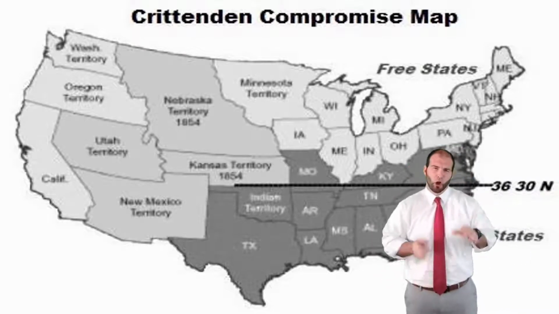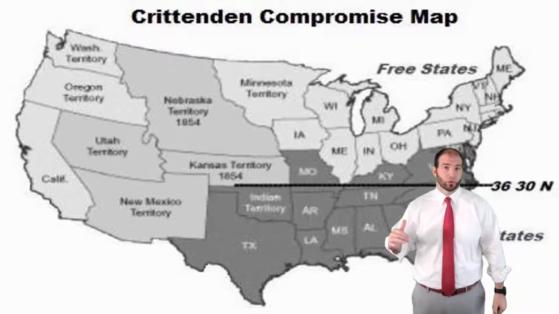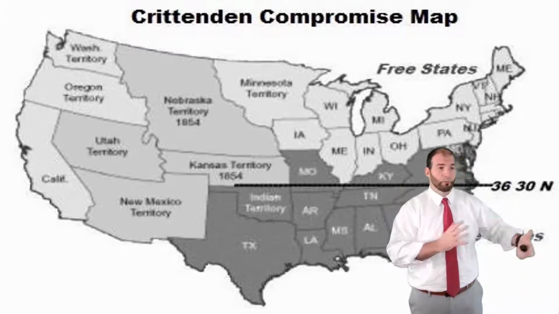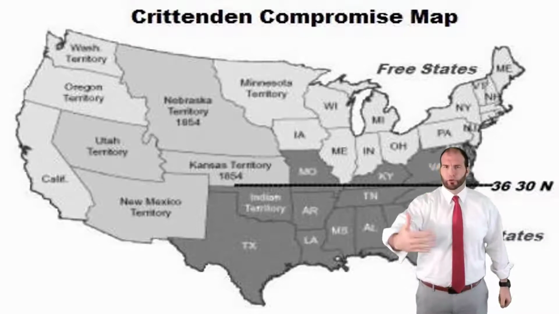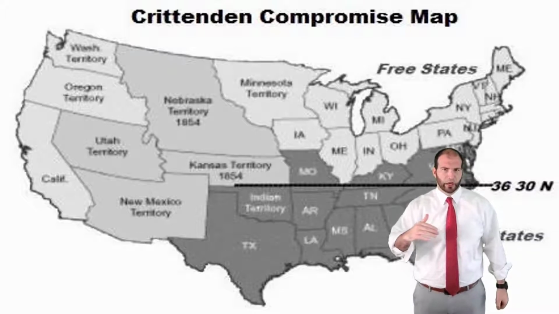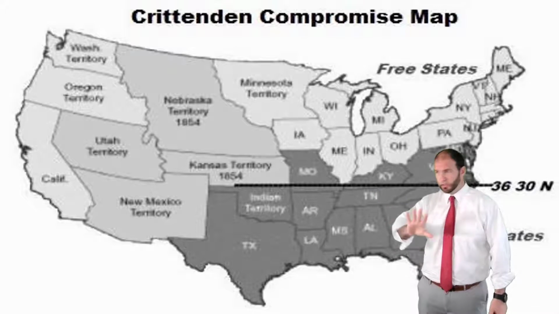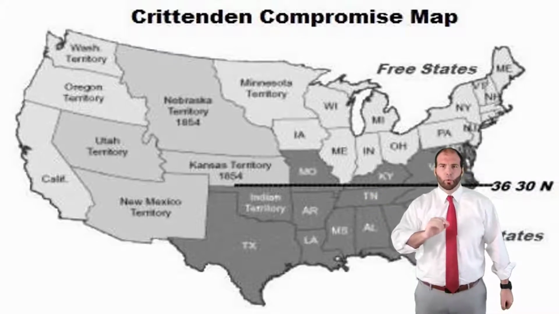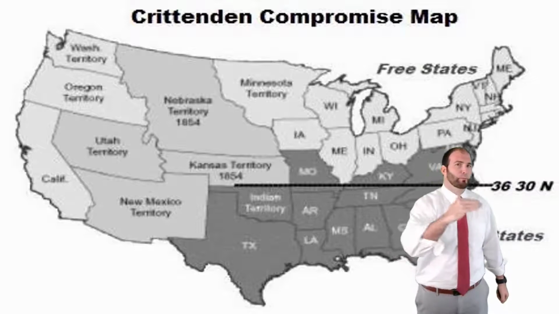It's going to fail. But when Lincoln gets elected, the South is like, we're done with this, because we know this dude's going to come in and try to mess with the expansion of slavery. The southern states are getting ready to leave, and they come up with this thing called the Crittenden Compromise, which says, all right, to end this so it doesn't get out of hand, we're going to go back to the 36°30' line, the Missouri Compromise. We're going to put it back into place.